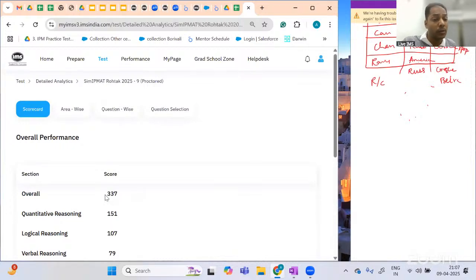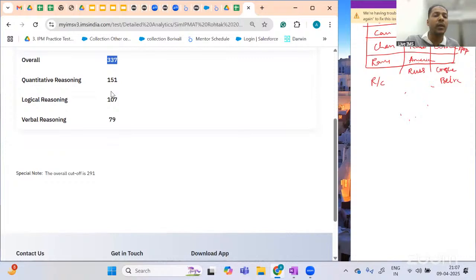And mind you, I remember not a lot of students cleared the cutoff. So 337 would be a good score, and you can achieve that if you are very strong in one area also. I couldn't have scored 40 in the VA. I've scored 100 plus in two sections, 150 plus in one of them, my strongest area, and I've still scored 50% in the verbal ability. That has helped me maintain my edge over the others.